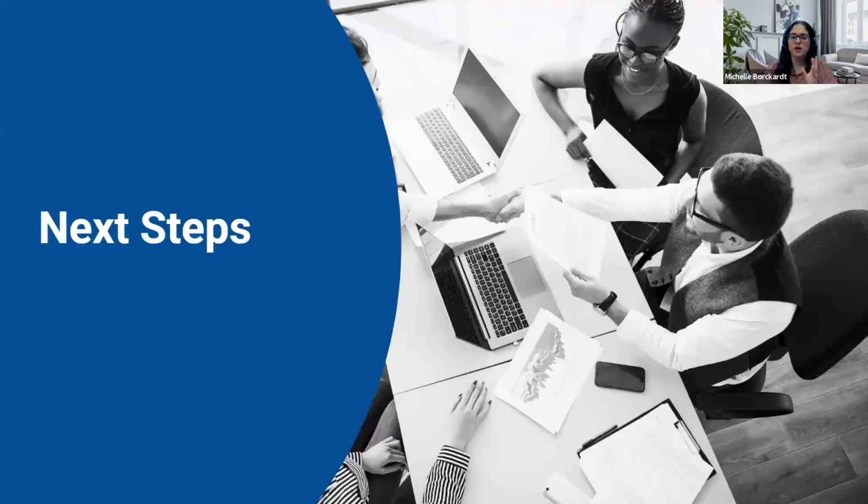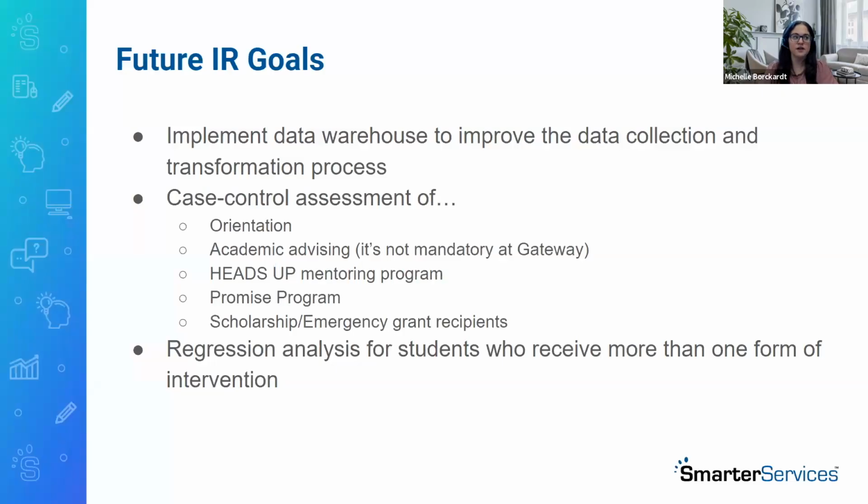All right, so we're going to go over brief next steps, and then we'll get into the questions and answers. So for institutional research, which is the department I work in, we are very excited to be currently in the implementation phase of our data warehouse, which, if you're not familiar, is a software that allows you to bring in data from all of these different sources, from your student information system, your learning management system, from SmarterMeasures, all in one place so that there's no more data silos, and it would make life so much easier. So we're really excited and can't wait for that to be fully implemented.